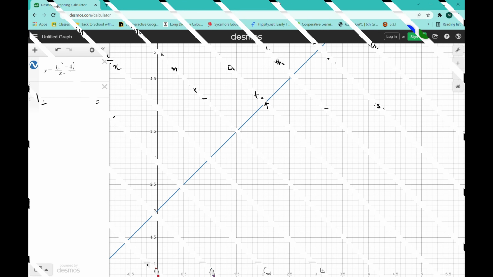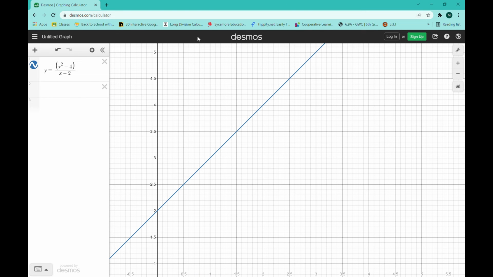Alright, graph y equals x squared minus 4 divided by x minus 2. This is our rational function, and I left it as such purposely. Because if I just did, we got y equals x plus 2, correct? But then it's just going to graph y equals x plus 2. So basically your graph, whatever computer or graphing calculator you use, if you just put y equals x plus 2 in there, it's going to plot every single point. But if you leave it as its rational function, then look what happens, right?